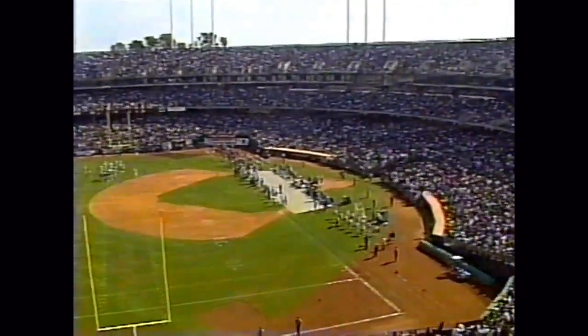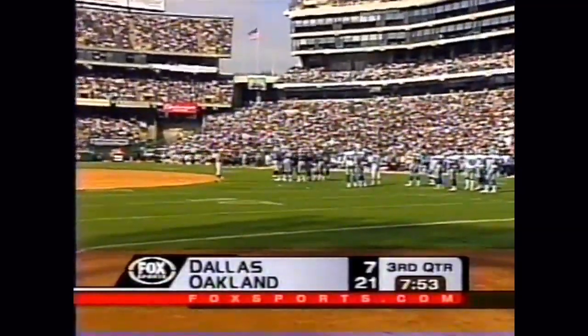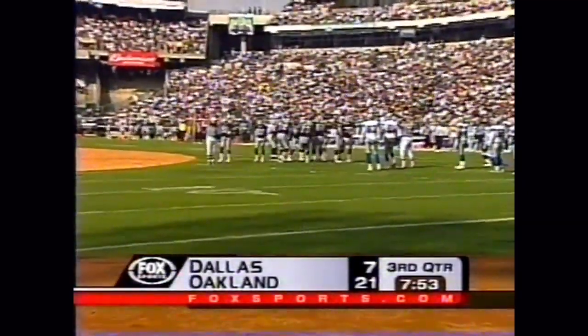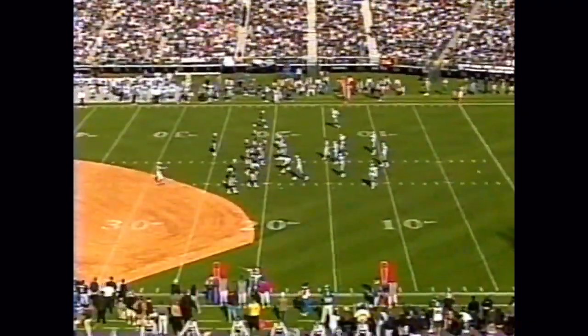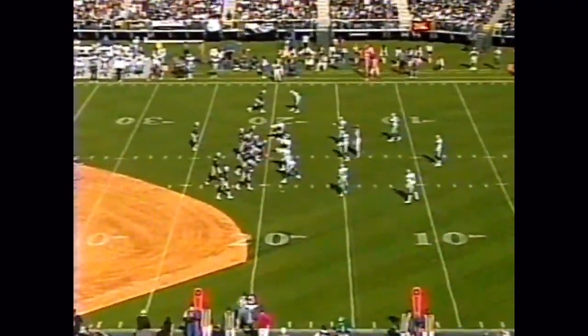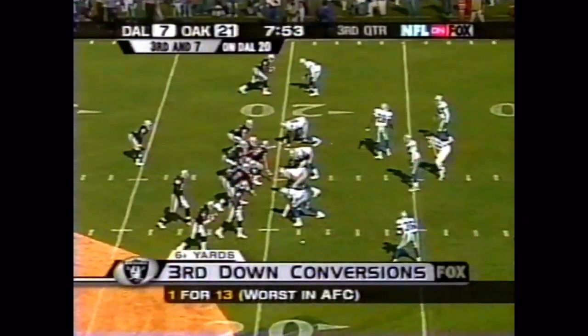Beautiful afternoon in the Bay Area, a sold-out Coliseum. Raiders leading the Cowboys 21-7. Raiders scored on their first 3 possessions of the game. Rich Gannon, 5-yard touchdown pass to Jerry Rice, and then TD runs by Zach Crockett and Tyrone Wheatley.